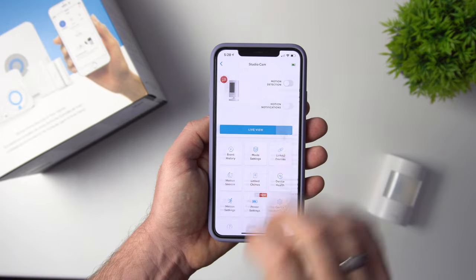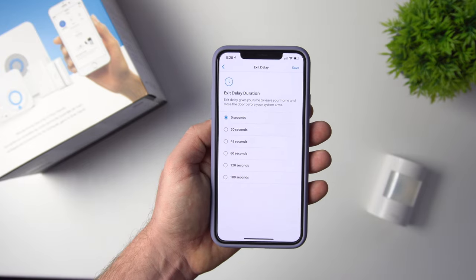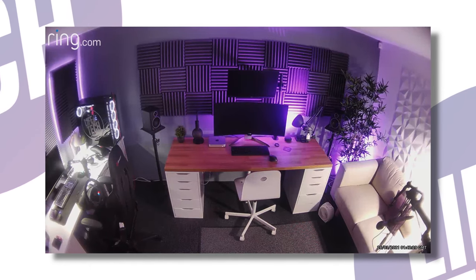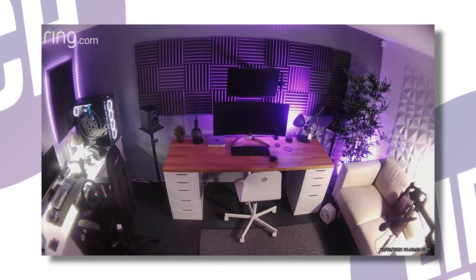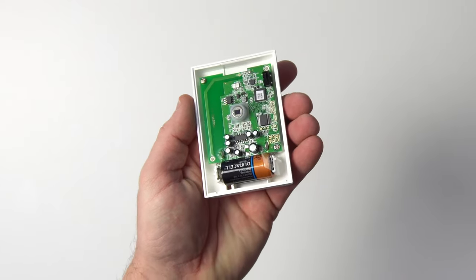The motion sensors detect movement in a room, and the door and window contact sensors will know if a window or door has been opened. You can also choose to have a delay before the alarm is triggered — you get about 30 seconds to get into a room and disable the alarm, and you can adjust that. In the studio though, there is no delay — that alarm is coming on immediately. The base station needs to be connected to power all the time, but the motion sensors, door and window sensors, and the keypad all have batteries and they last for quite a long time — months at a time — so it's really easy to install them anywhere. No wires needed.